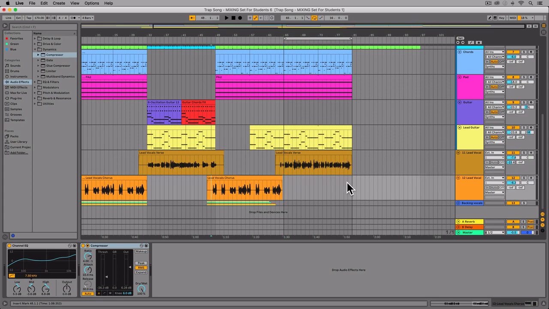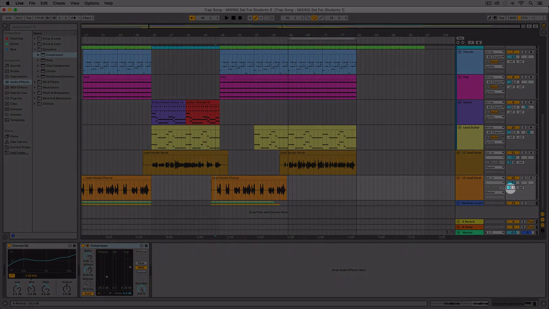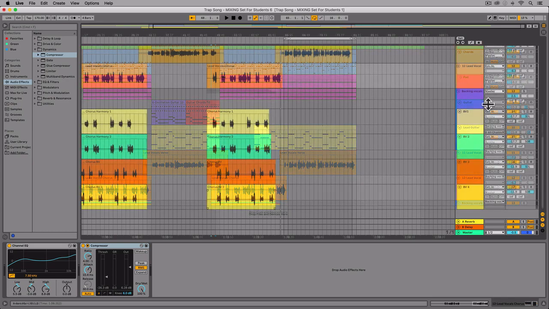I'm just going to add some reverb to the chorus vocals. So this time I'm going to use a send in the arrangement view. You can turn it up to around the same point as the other one, so it's about -15. I'm just going to add some reverb to the backing vocals, but this time I'll use the group. So this will be applying reverb to all 4 of these channels at once.